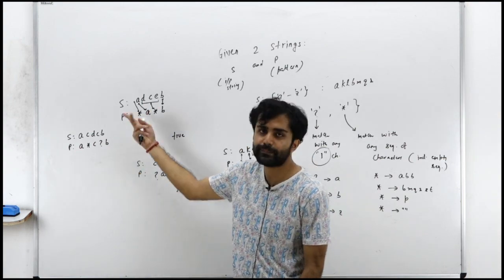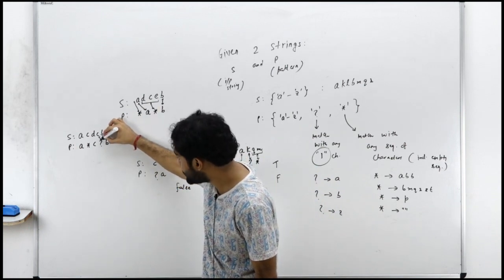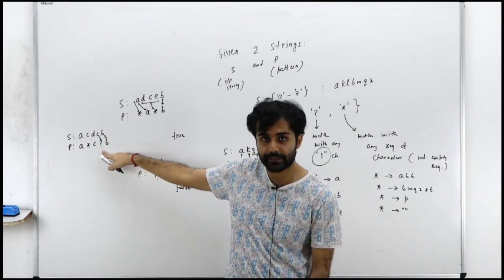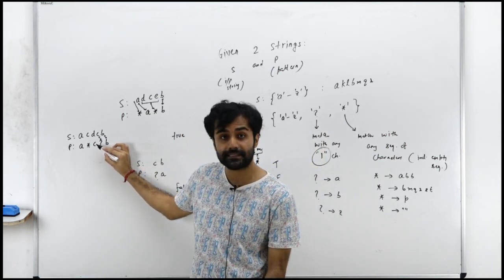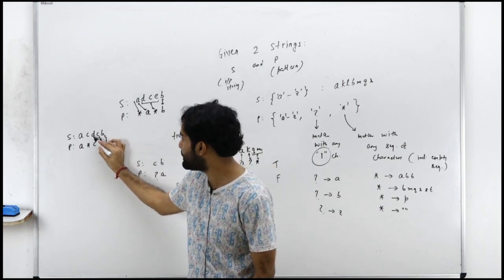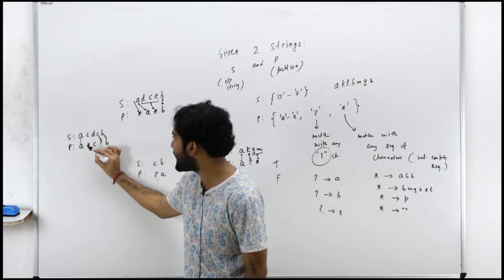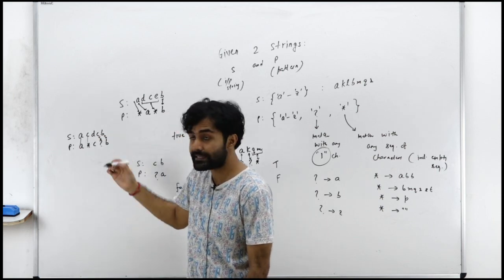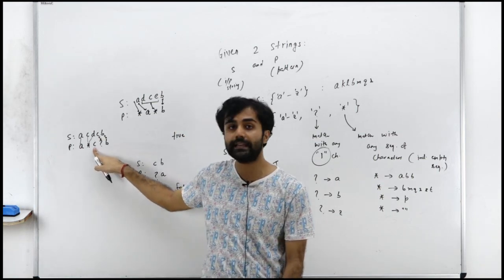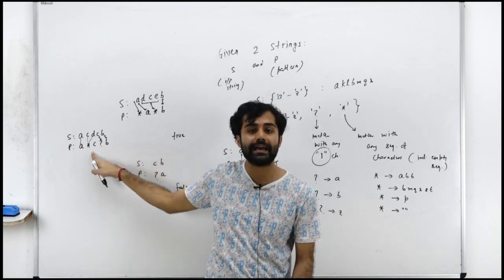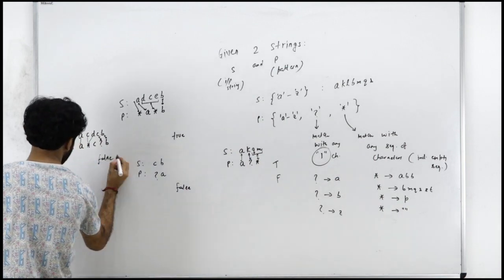So let's say I start matching from the end, okay? So I can say that, hey, this B matches this B, very good. This C can match against this question mark, right? Because question mark matches exactly one character. This D now cannot match this C, right? And because this D cannot match this C, even if you match this A, and if you consider this star to match against this C, or let's say you consider this star even to match against this C as well as this D, then this C is being left alone. It is not getting matched with anything, right? So in this case also you're supposed to return false.